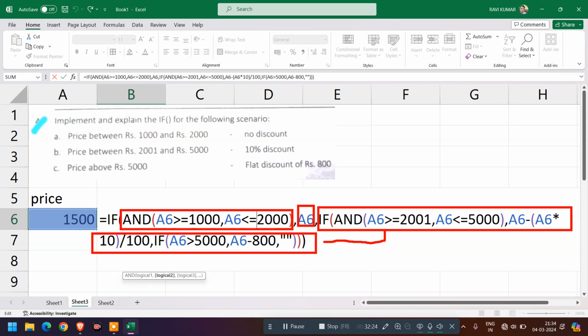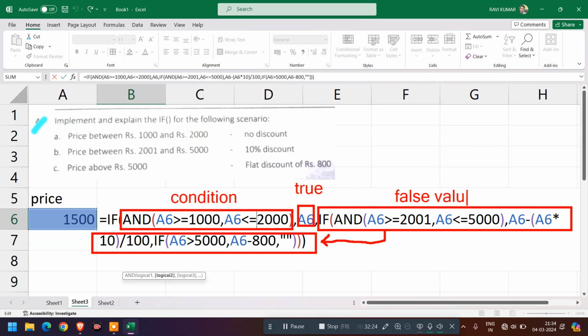Okay, so it is the test condition, and it is the true value, and it is performing the false operation.